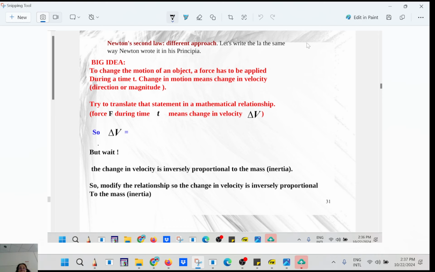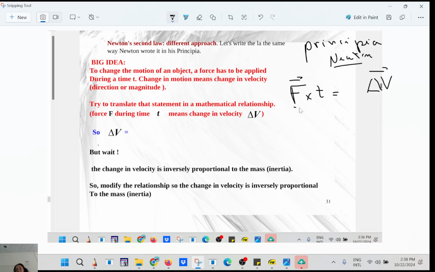Right? So in his book, this is the most famous book in science. It's called Principia. It was written by Newton. It was not called physics at the time. It was natural science. And he defined his second law as follows. He said, if you apply your force during a time t, time does matter, you're going to have a change. Again, I'm going to write it this way. So apply your force during time t, the velocity is going to change. So it could be you make a turn, you go faster, you go slower. So this is a vector, this is a vector. But of course, it depends on your mass.